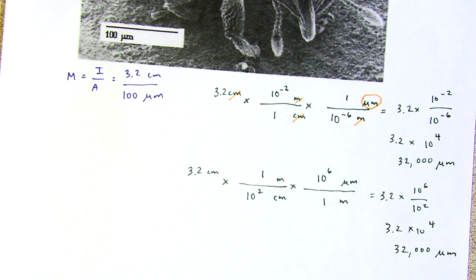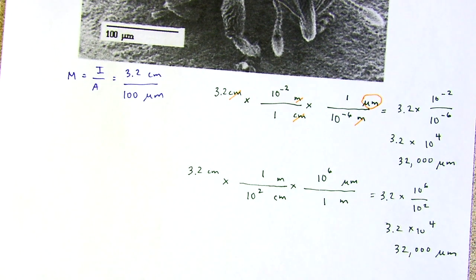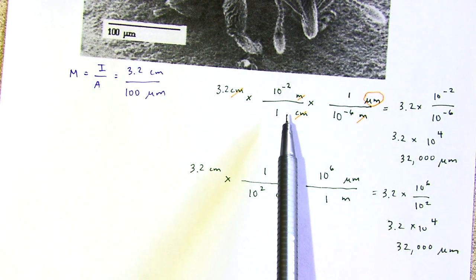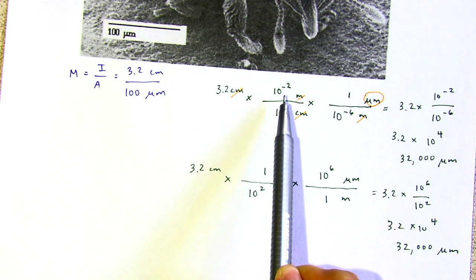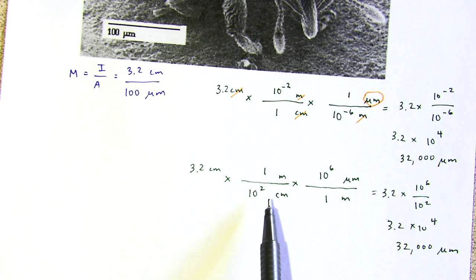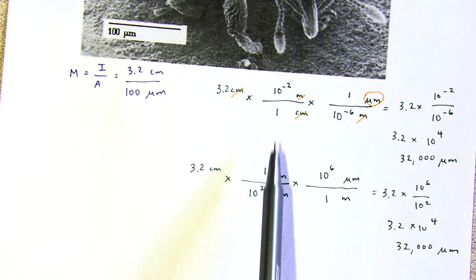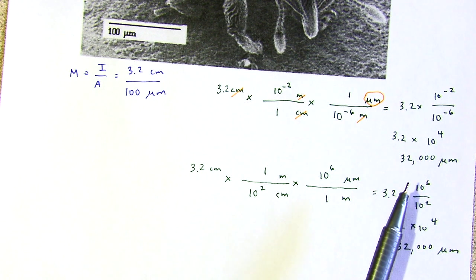In this way, we were able to avoid the negative exponents, but you have to keep track in your head what's going on here. This is telling you that a centimeter is 1/100th of a meter. This is telling you that there's 100 centimeters in 1 meter. Logically, that's the same thing. So you can do it either way, just don't get confused.